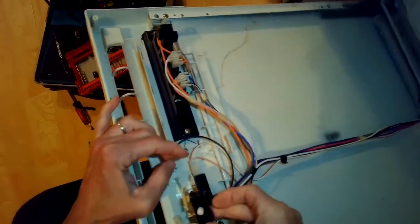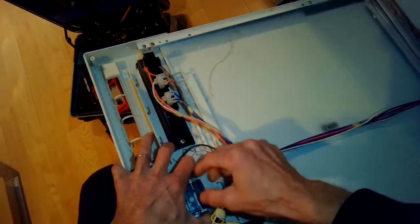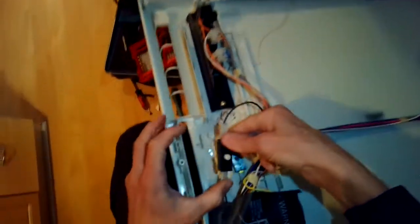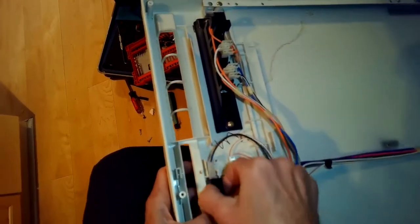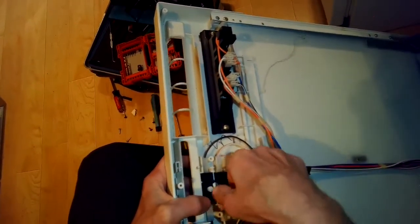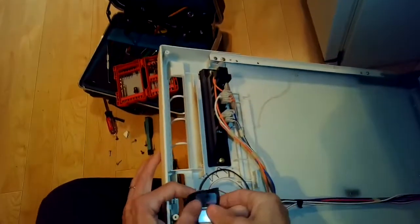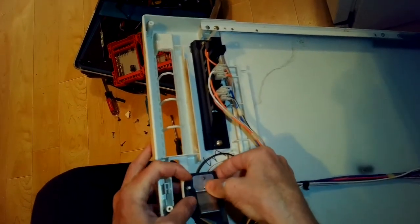It's important I put in the upper one first and then the lower one last. It's pretty cool. There are no screws that hold them in. They're held in by friction and these little plastic tabs. So the first one clicked in, the second one clicks in, and then I'm going to put the little metal plate back on. It's just held in by one Phillips head screw.